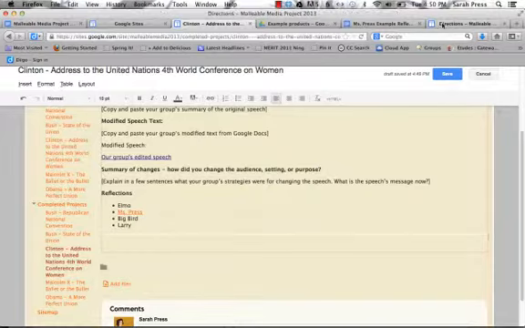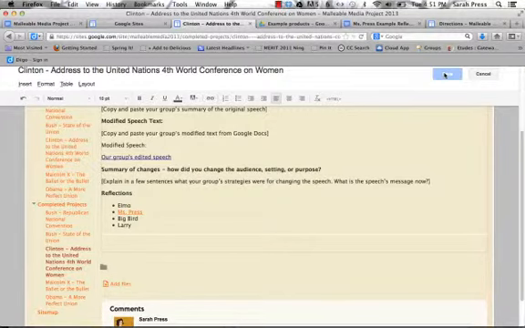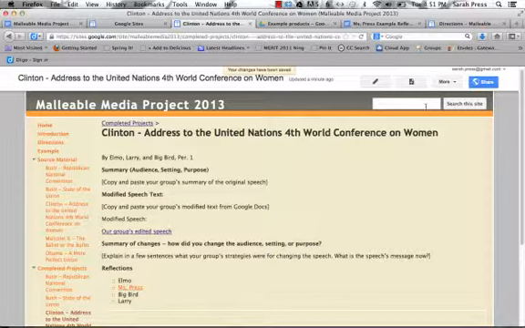The last step is to save the Google Sites page, so you save all the work that you've done editing, and go ahead and click the blue Save button. And then you'll get to see what it looks like when it's all the way done. If you have any questions, talk to Ms. Press or Mr. Sigmund. Otherwise, that's your last step and you should be done with this project.